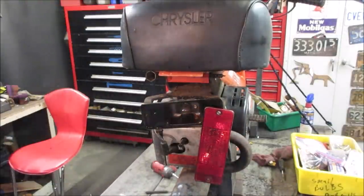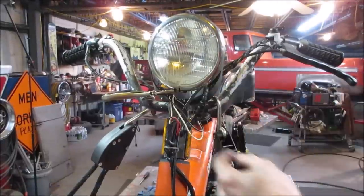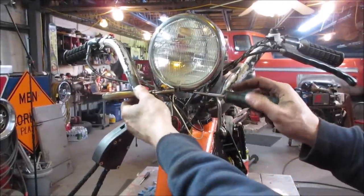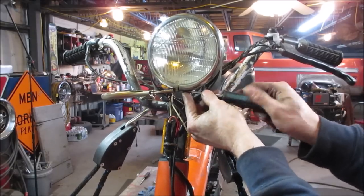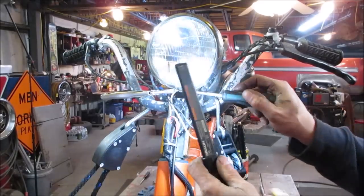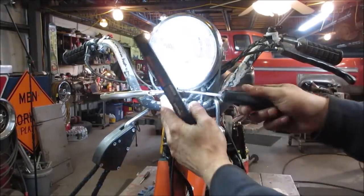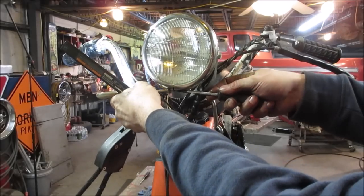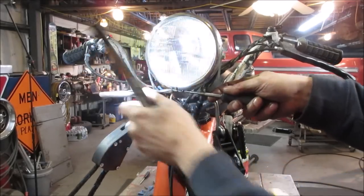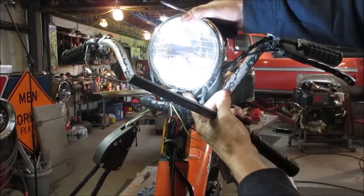I'm gonna go button that up and we'll jump over to the headlight. That headlight's busted going right across it. It's a sealed beam. Did it come right out of there, or am I spinning? I did not expect that to move, how rusty it was. We may have to cut that bolt. We may have to take a whiz wheel and cut the center of that bolt out.